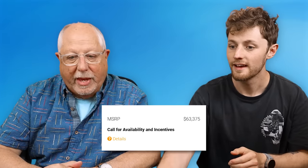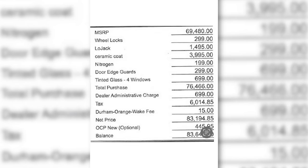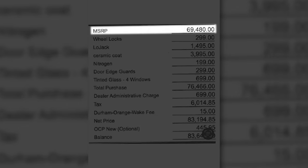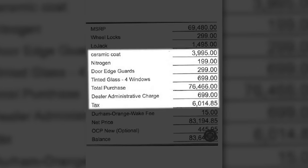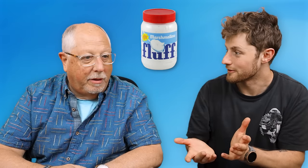Come on in and we'll get you a price. It could look something like the example posted on Twitter: MSRP is $69,480, but the out-the-door price is actually north of $83,000 when you add everything up — $7,000 in dealer add-ons, fees, taxes, et cetera. Those are not fluff — that is astronomical upcharges and profits for the dealership.